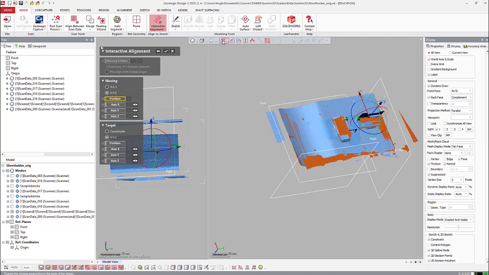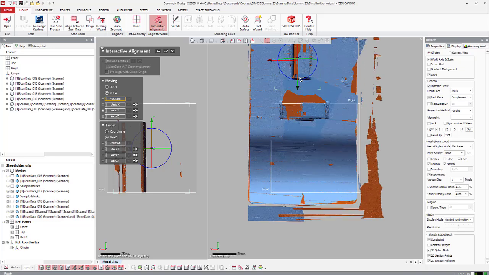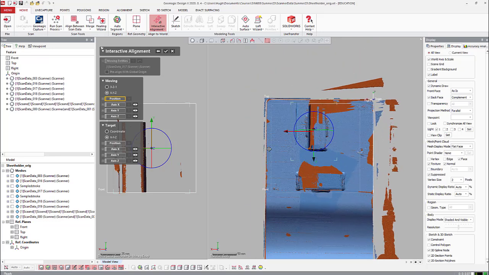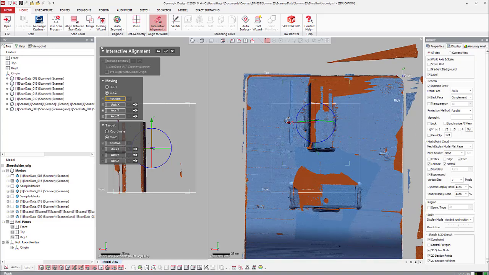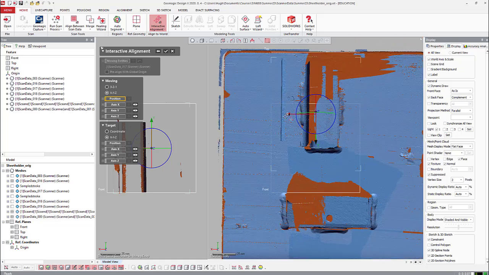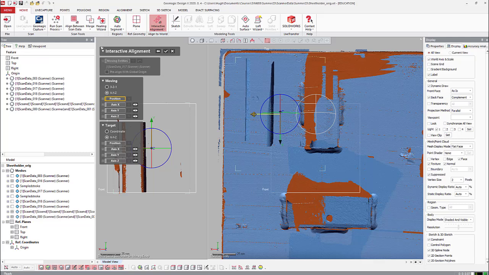So let's take a look at the bottom view and see if that makes sense. Okay, and then it's a matter of just trying to match up the features. Helps also if you have a picture of this.